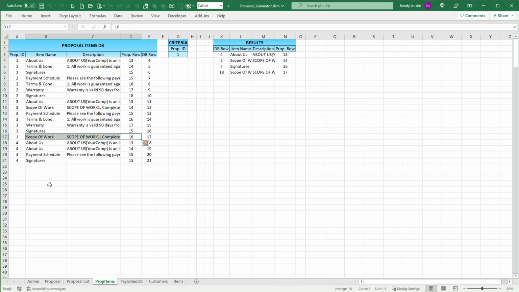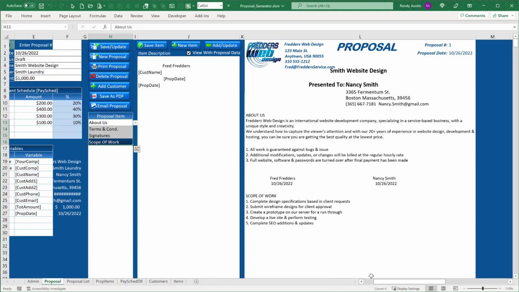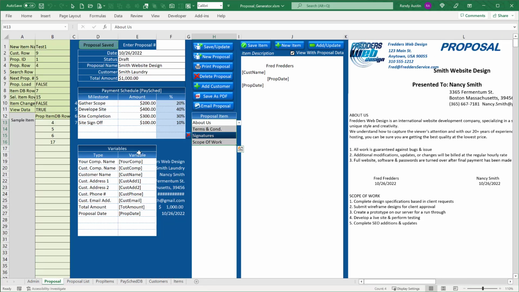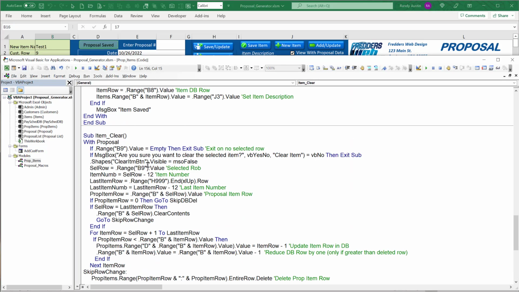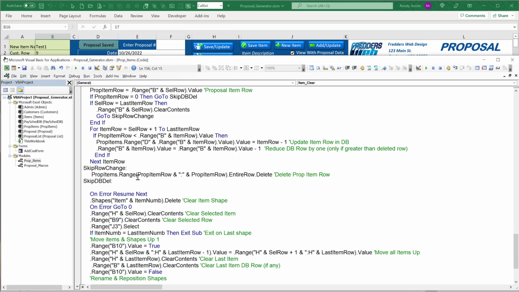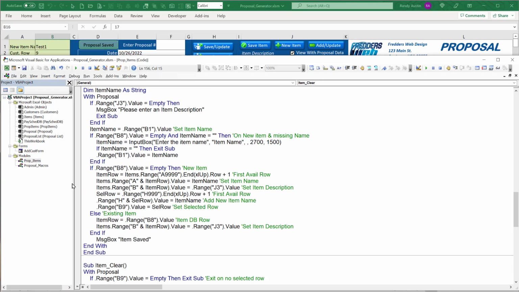So everything got updated. Let's take a look back inside here. Our database rows have now updated to 4, 5, 6, and 17. Everything is set properly. Great, so that was clear. I know it can get a little bit confusing because we've got to make a lot of updates, but that is how we clear the updates. Okay, we've gone over all the proposal items.